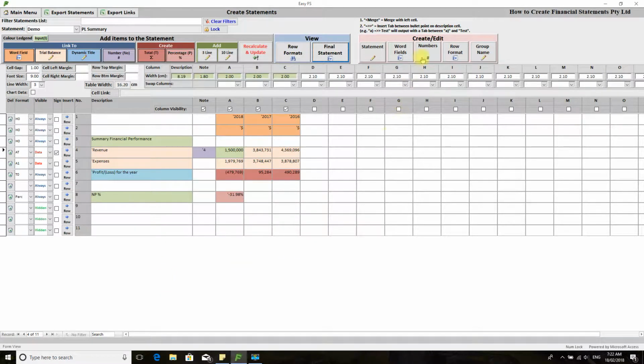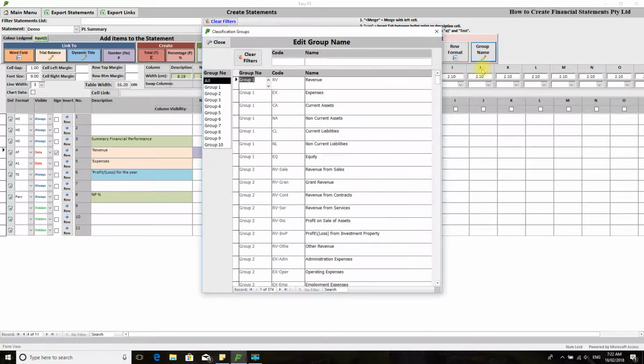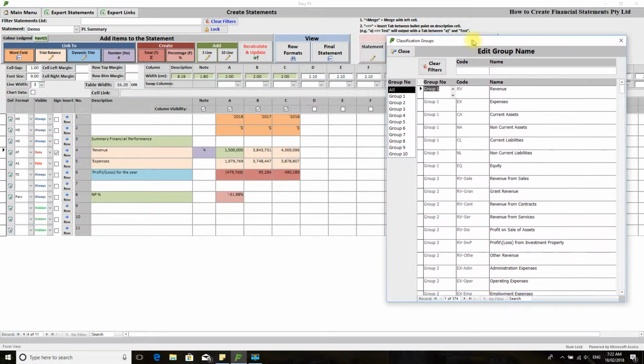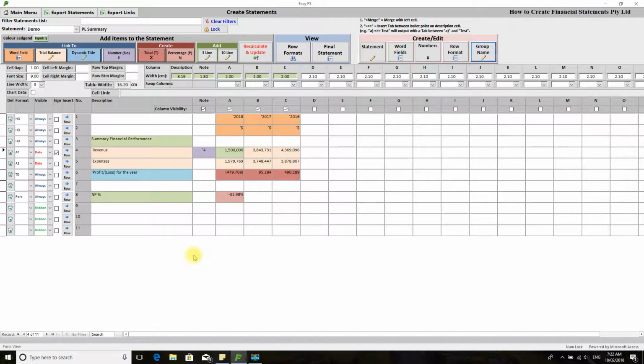Alright, so we finished numbers, we finished row formatting, group names. One thing I did mention is, as you click on a linked item, it'll tell you where it's linked. So now this is linked to consolidated figures group 1. It's coming from the trial balance consolidated figures group 1.